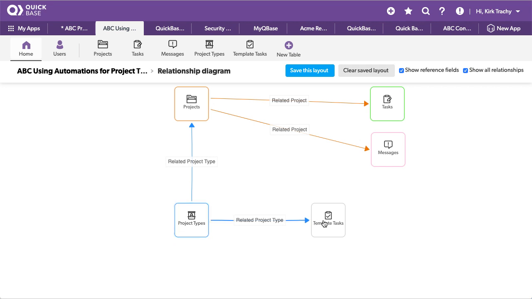Down here, there are two separate tables that allow you to templatize things, and you can create and adjust them as you will and create as many of them as you want. And when you're creating a project, you're selecting the type, and when you do that, it's going to say, hey, type, I want you to tell your children, your template tasks, to copy themselves and link them back to the project so I don't have to do it manually. So anyway, that's the foundation of what's going to happen.